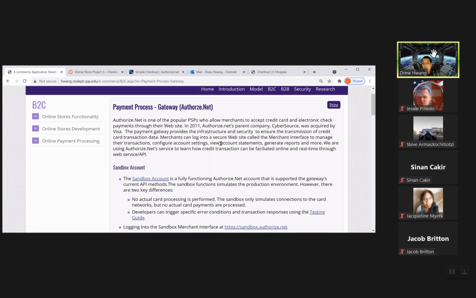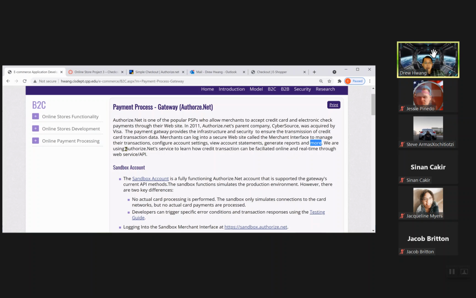Of course you can also view your statement and general reports, because Authorize.net will settle your transaction for you once a day. You can always go in there and take a look at the statement, and generate reports and more. Now this more is very important. We will talk about it.